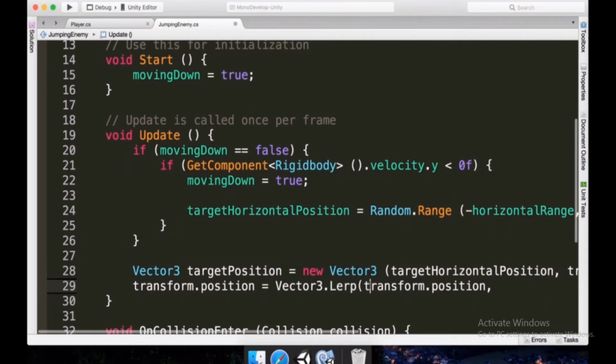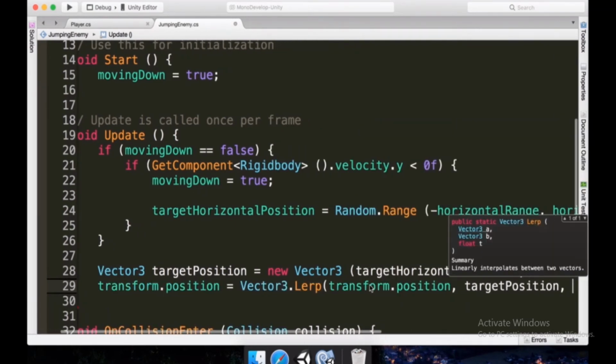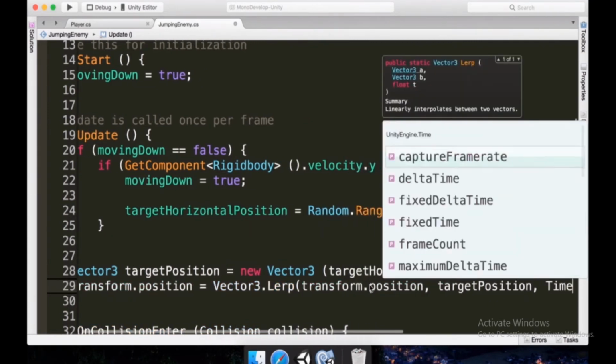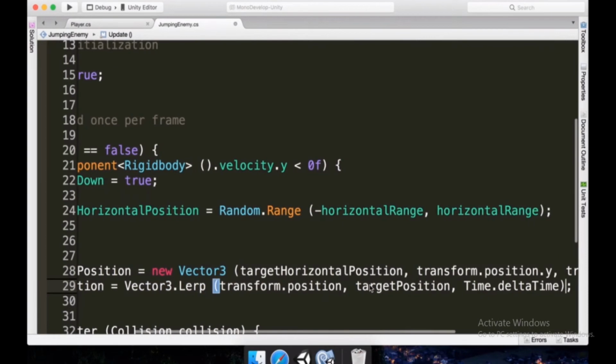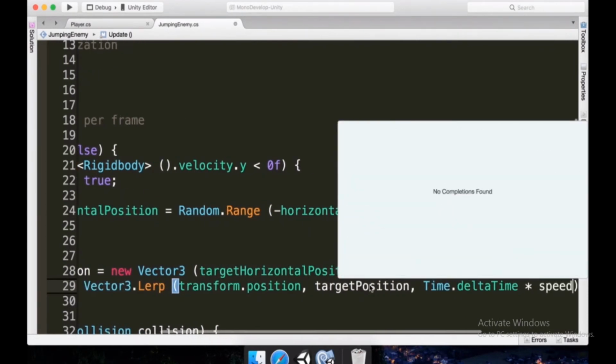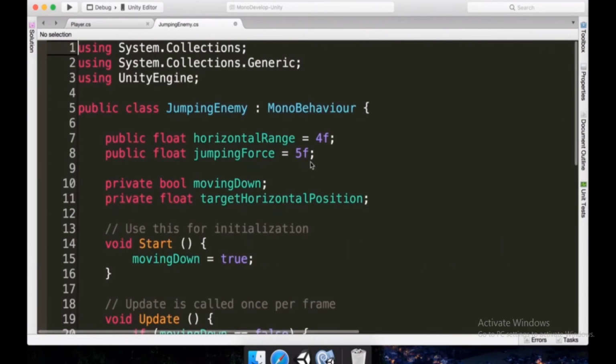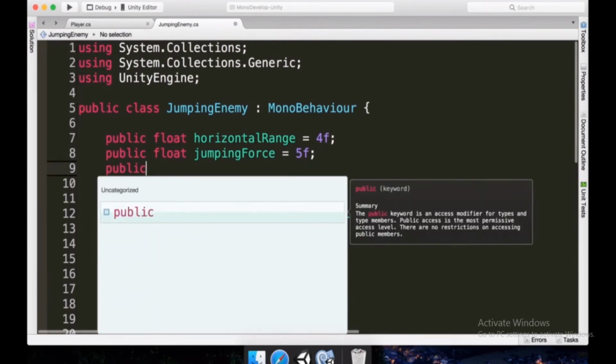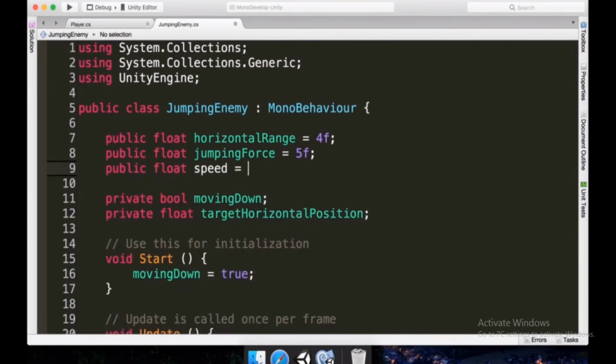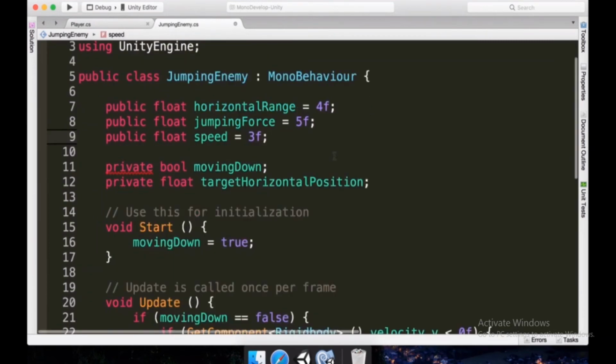Transform.position is a Lerp that starts from transform.position. It ends in targetPosition. And now we need to define the time component, so Time.deltaTime. And we can also multiply that by speed. So let's change this here as well. We're going to add a public float speed, and let's use 3f, for example.